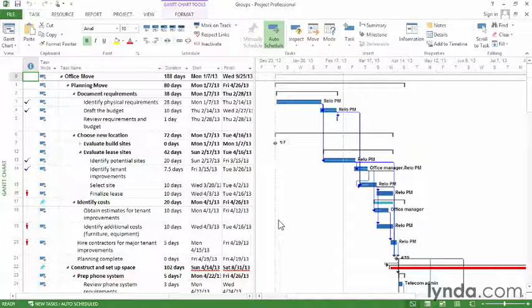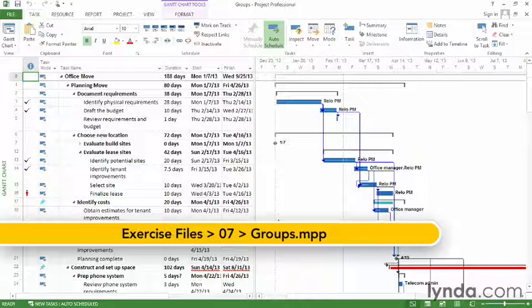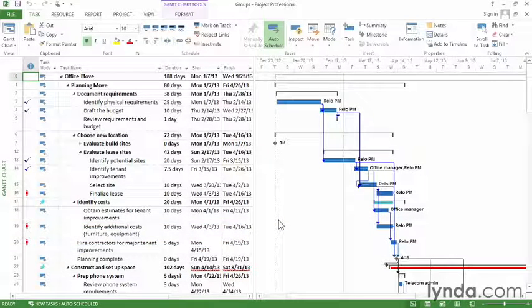Grouping helps you categorize tasks, resources, or assignments. When you group items, the summary rows for each group roll up values for all the items below. For example, if you group tasks by the teams that do the work, you can see how much you're spending on labor for employees, contractors, and third-party vendors.